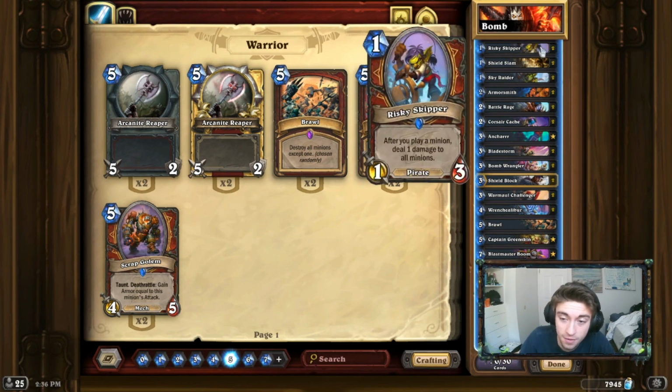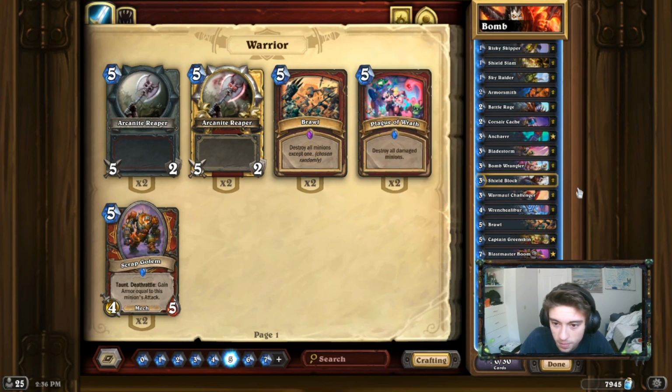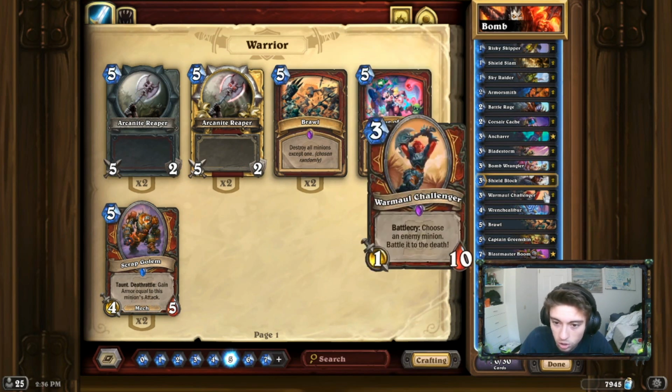But you have really good combos with Risky Skipper and Armor Smith to deal with early aggression with Demon Hunter, as well as just armor and weapons in general to kill minions. Wormhole Challenger is insane at killing minions at the beginning of the game, and then you leave it up alive.